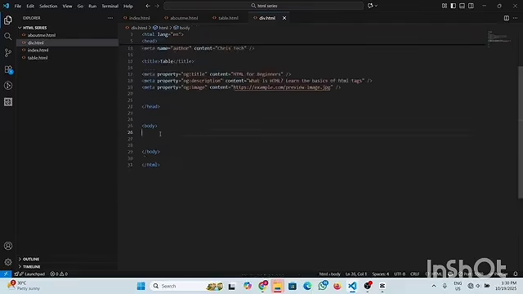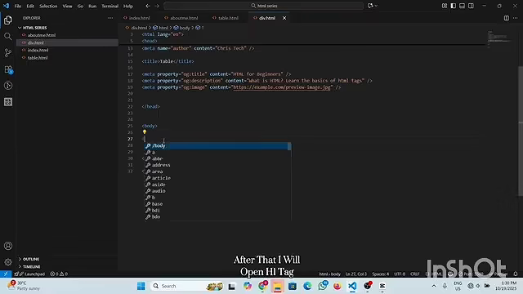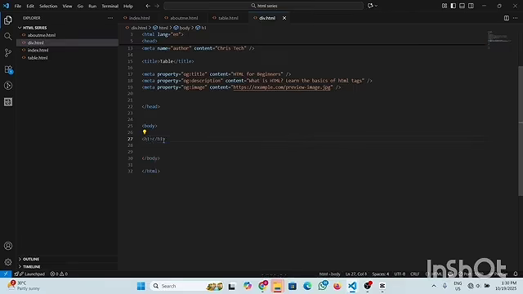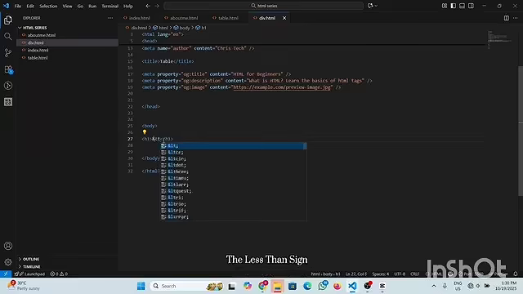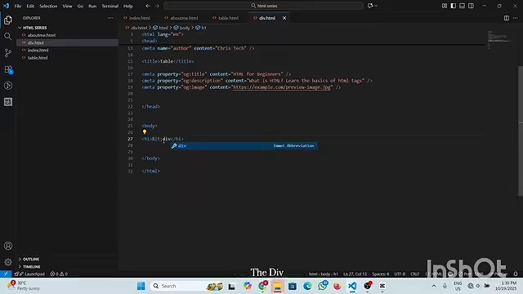After that I will open the h1 tag, then type in the less than sign. I don't want to use the one on my keyboard. I'm going to use the HTML entity that represents the less than sign. So that's the less than. So we type div and the greater than sign.